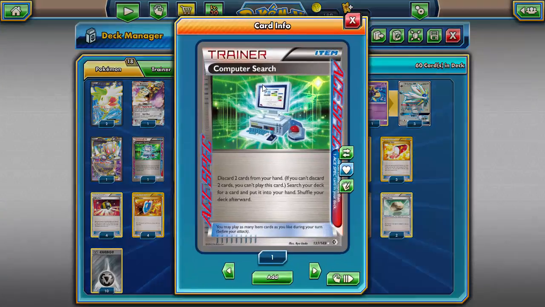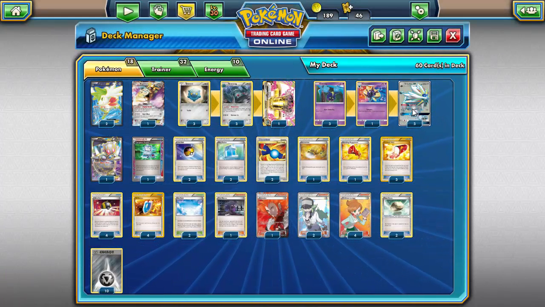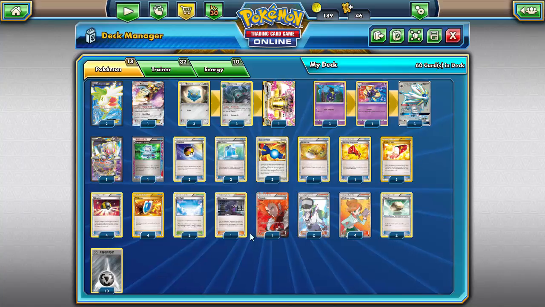Computer Search, 100% the trainer of choice, just to get you that Rare Candy when you need it, the Bronzong when you need it. Overall, just the best Ace Spec.